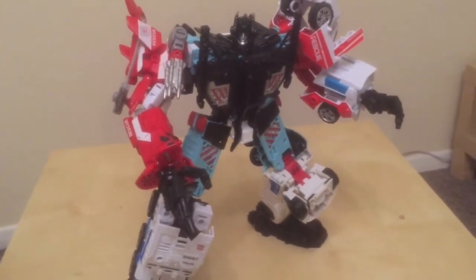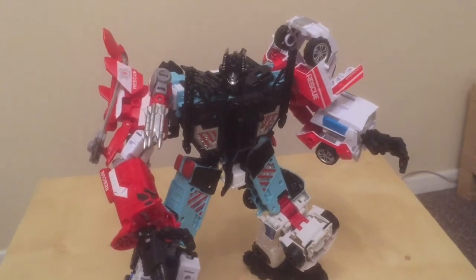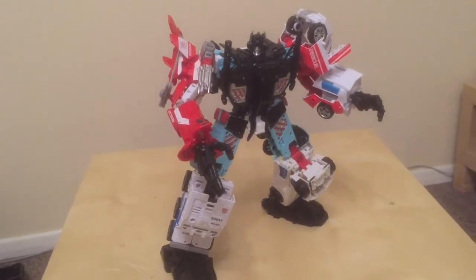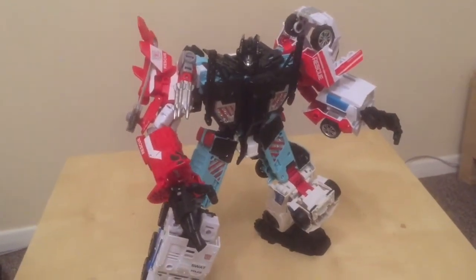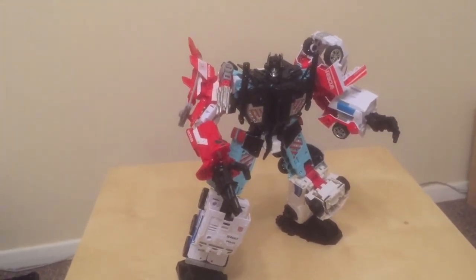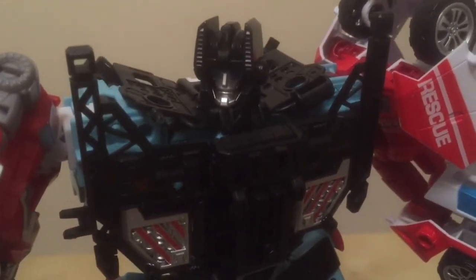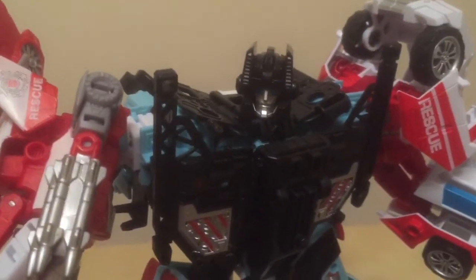The actual arms, hands and feet that come with him are a little too small and limit his poseability somewhat, but once you get the upgrade parts it makes a massive difference. He's just such a fun toy, and combining him is not too stressful or problematic. I've completed Menasor as well — he is awaiting his upgraded hands and feet and might have sneaked in above Starscream had I got those, but at the moment he still wants to fall over. Superion I haven't completed yet. But yes, my number 2 is Defensor, and he just so happened to be my favourite Autobot combiner as a kid too. Just like being a kid again, collecting the limbs one by one.